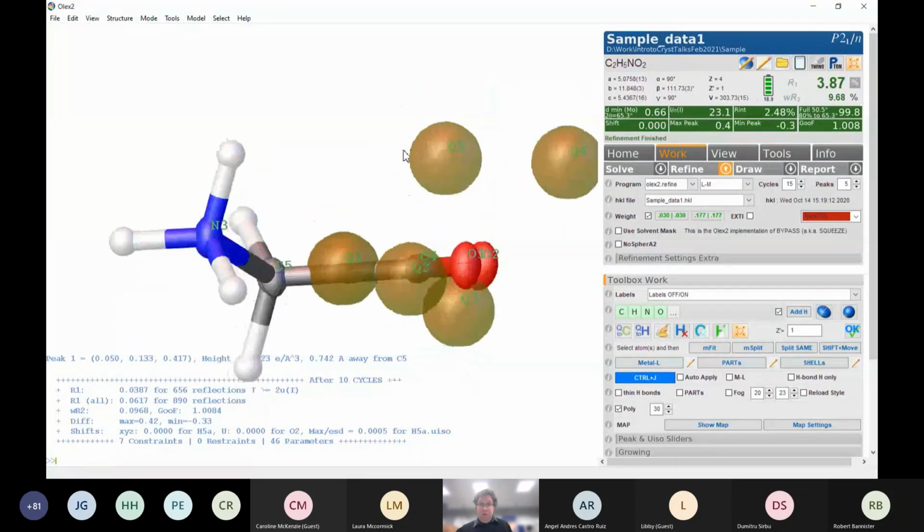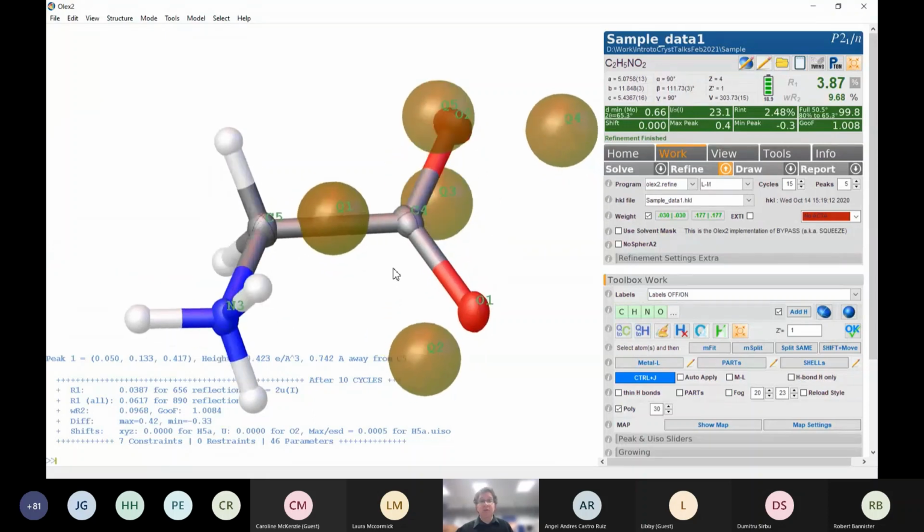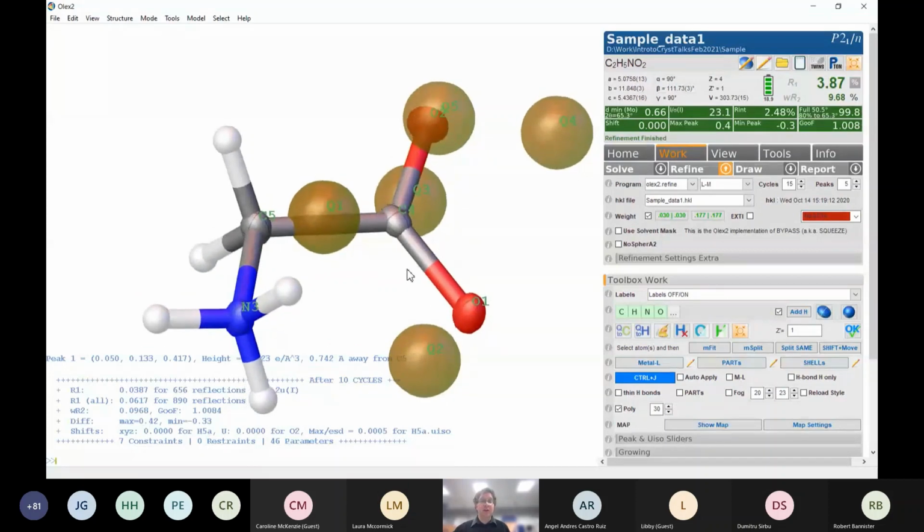Now, yep, that will be enough. So basically, we're probably at the end of solving and refining the crystal structure. So we just need to do some extra steps. This is almost dotting the I's and crossing the T's to make sure everything is correct. So the first thing we actually want to do is produce a file we can output. And the absolutely international standard is a CIF file, so crystallographic information format or file.